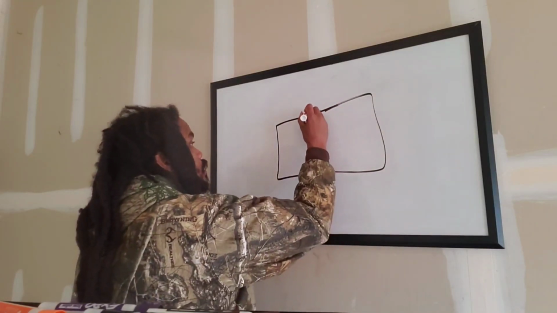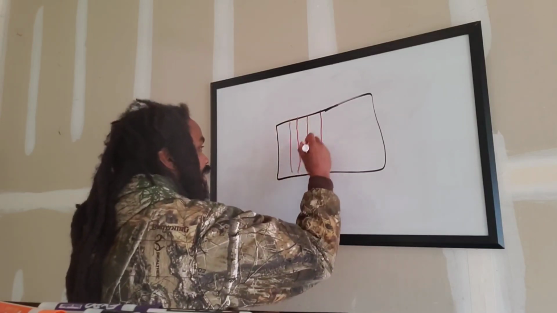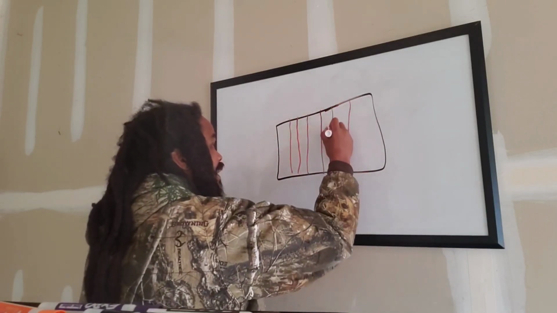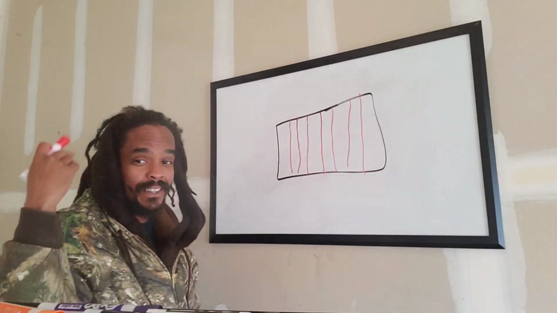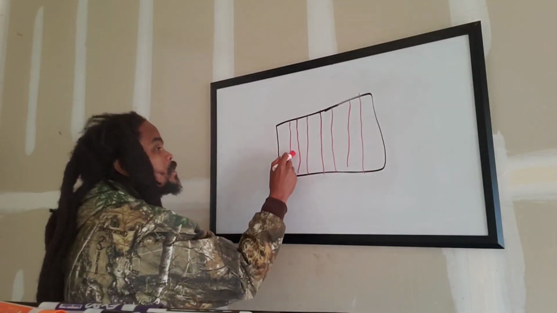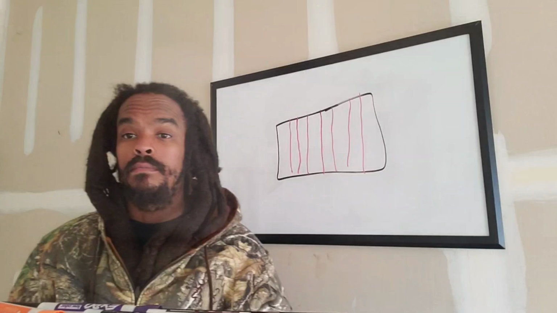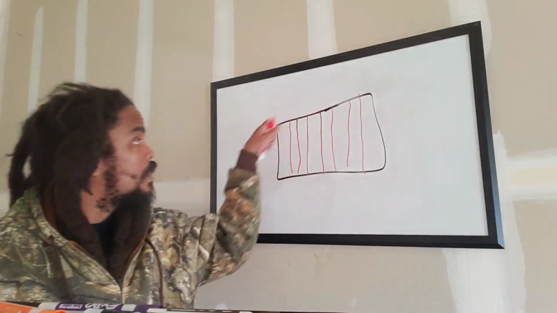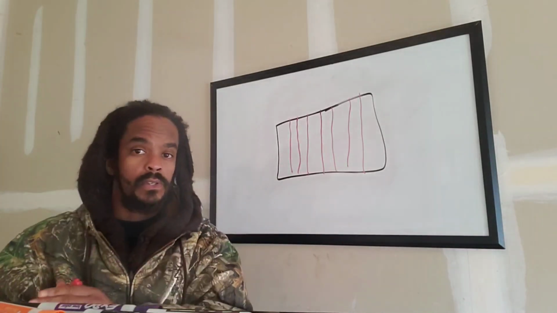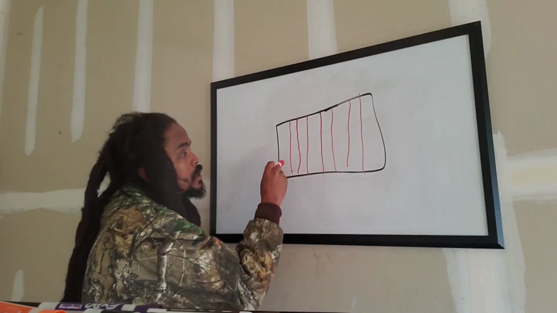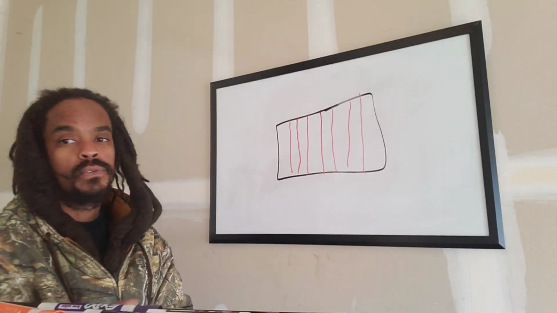1, 2, 3, 4. No, whoops. I think it's 8. Don't mind me. I shouldn't have made it. They're not as even as they should be. 1, 2, 3, 4, 5, 6, 7, 8. And I want to say that gave us our answer because we took our whole gallon and then we said we wanted to separate that into eighths. So this is going to be our answer. How many bottles did it take? 1, 2, 3, 4, 5, 6, 7, 8. 8 bottles. Okay.